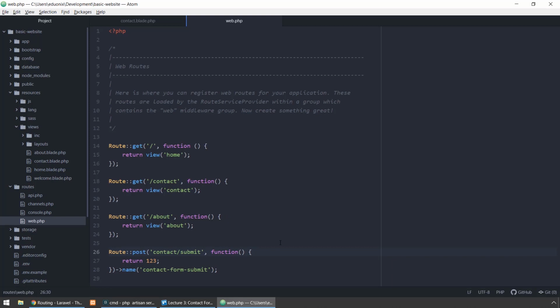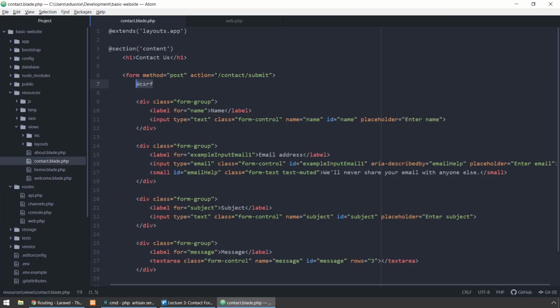Now we don't have to remember all of our application routes, so instead of putting contact/submit here, we can call the name of the route. So every variable that you're putting here in the blade files should be between double curly braces like this.